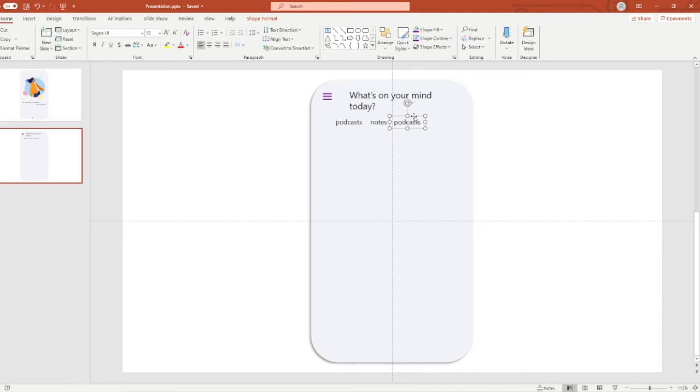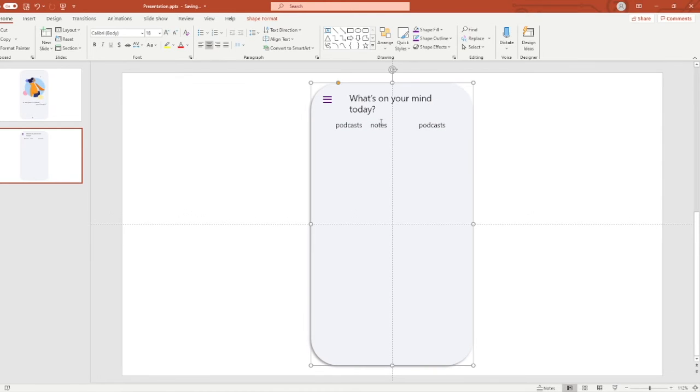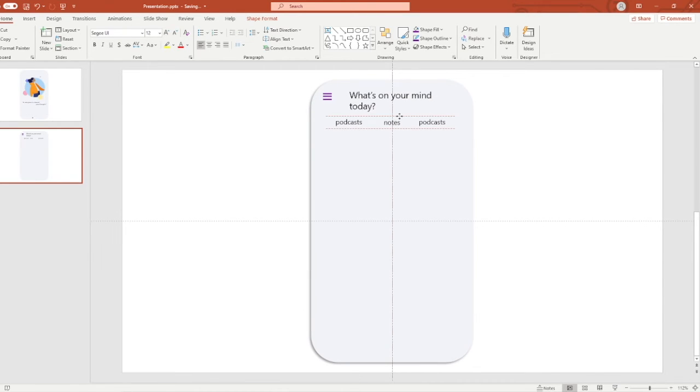This is like the time now that I wish that I had Figma, because I could have just grouped these and I wouldn't have to be moving them separately, but that's how it is on PowerPoint, and that's why artists and UX designers, graphic designers, shouldn't be using PowerPoint as their graphic design tool, because it is extremely hard to work on.